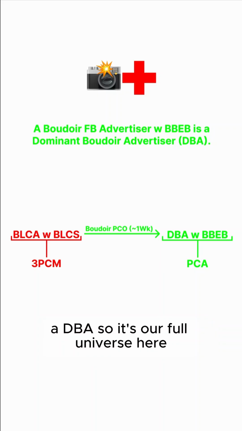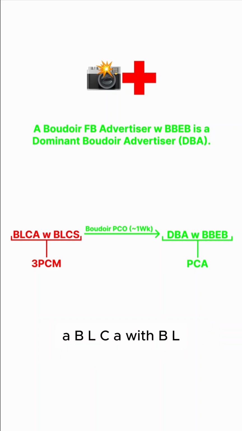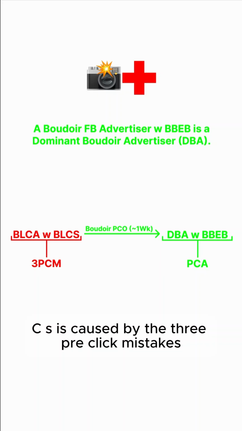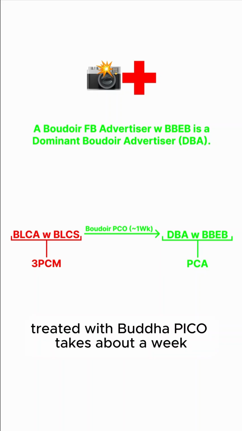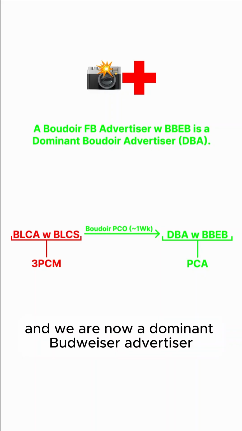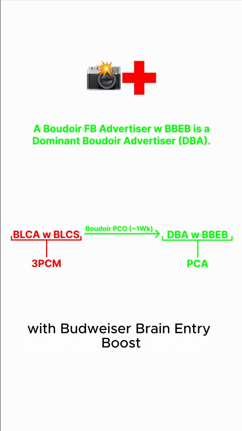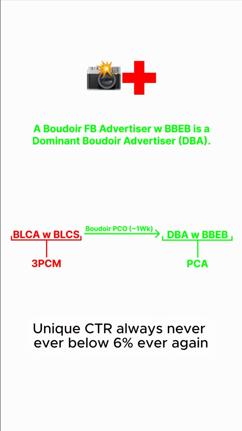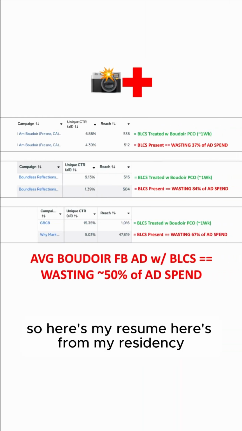So it's our full universe here. A BLCA with BLCS is caused by the three pre-click mistakes, treated with Boudoir Pico, which takes about a week. We invented that. We achieve pre-click alignment, and we are now a dominant Boudoir advertiser with Boudoir brain entry boost. Unique CTR never, ever below 6% ever again. So here's my resume, from my residency.